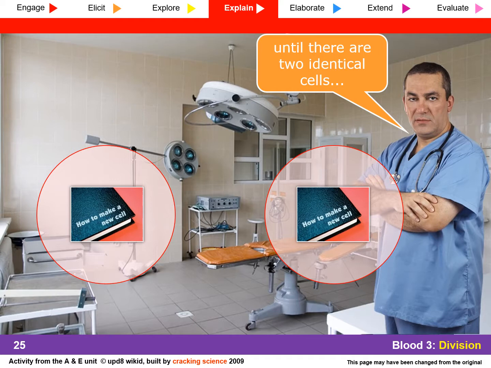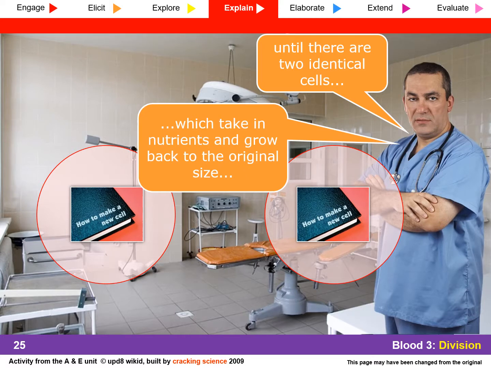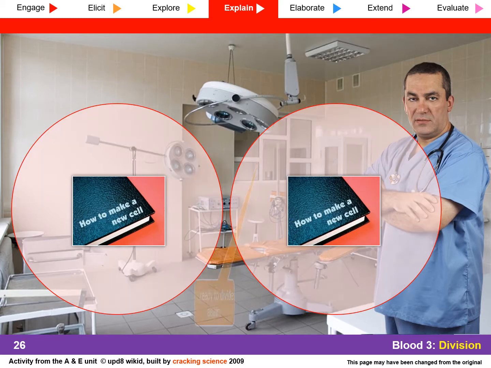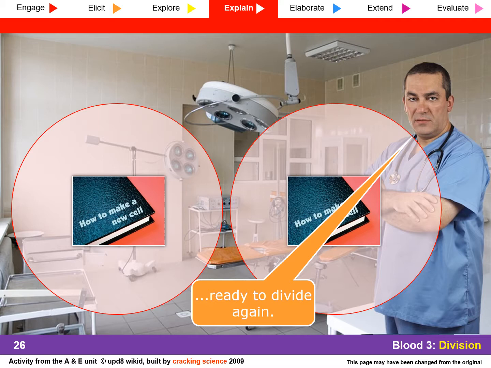Now, the only thing left is that they are kind of small, and so what they're going to have to do next is grow back to their normal size, because they literally were a normal cell that cut itself in half. So they're half the size of what they should be, so they're going to have to grow back to their normal size. When they're that size again, if they need to, they can divide again. And so 1 cell becomes 2 cells, and 2 cells becomes 4 cells, and 4 cells become 8 cells, and continuing on in that fashion.